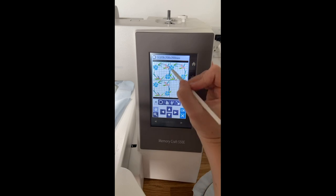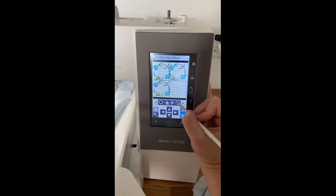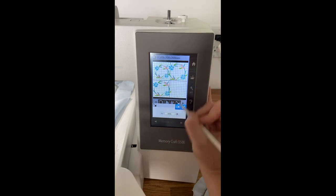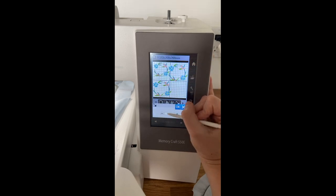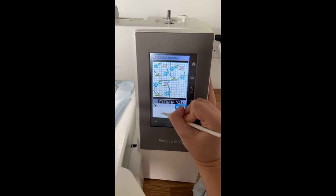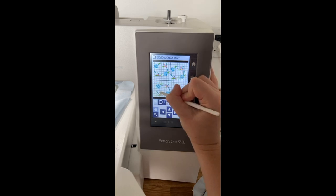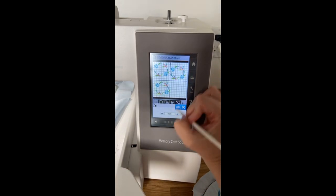These are overlapping because they're a little too big, so you can size them right on here. If I take one down to 80% — it beeps to tell me I can't move in this menu — now we have smaller ones. You could do that for each one, or you could simply delete the ones that are too big, keep the size you like, and copy it. If it's a little too small you can make it bigger. You can have various sizes — for example, a big wreath with a smaller one beside it and an even smaller one, making a graduation easily right within that menu.